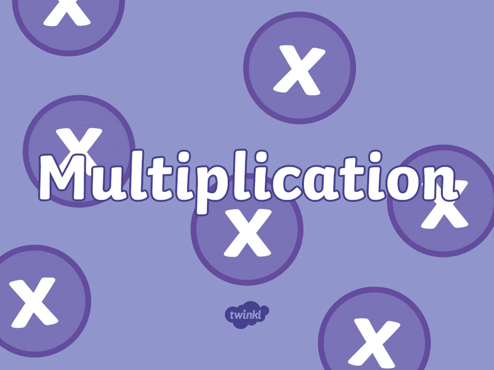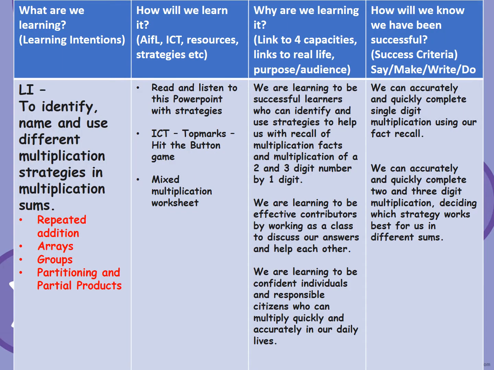Today we're going to talk a bit more about the multiplication strategies that you should already know and the tables that you already know, and just go over the strategies again so that we remember them. We have a wee look today at our learning intentions. Today we're going to identify, name and use different multiplication strategies and multiplication sums.